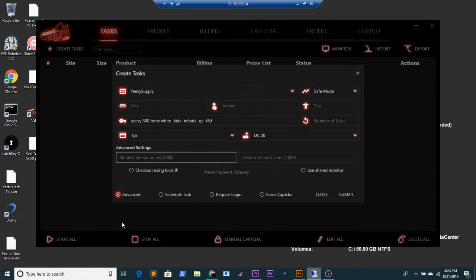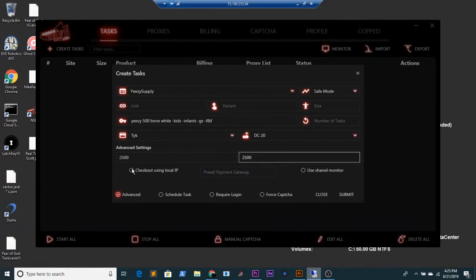So next, we're at advanced settings. We have to figure out what type of delays we're going to use. I would strongly suggest to you guys staying between the 1,000 and 3,000 margin. Since we can't use an interval, I'd say use 2,250 milliseconds. I know it's real exact, but screw it, I'd just say use 2,500 milliseconds for your delay, and for your restock timeout, do the same thing as well. We are not dropping below 1,000 milliseconds anymore. That will get your proxies throttled, and you will be out of the game and automatically wiped out of the release. So that's a big no-no.